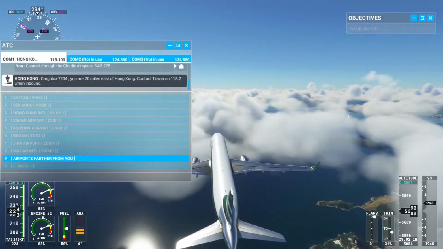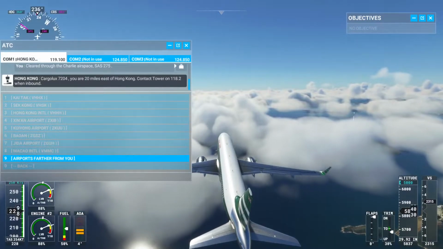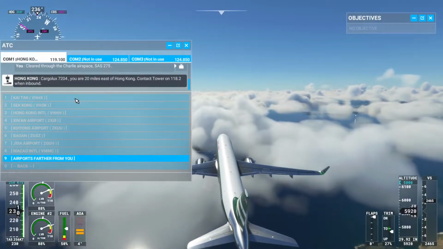Cargo log 7204. You are 20 miles east of Hong Kong. Contact tower on 118 decimal 21 inbound.